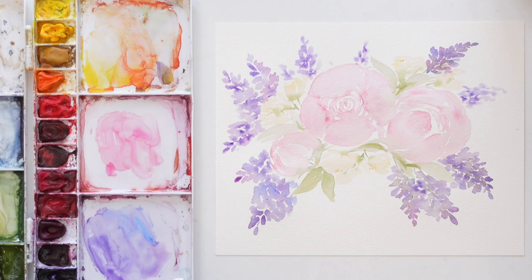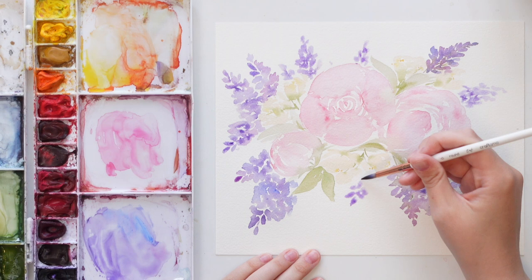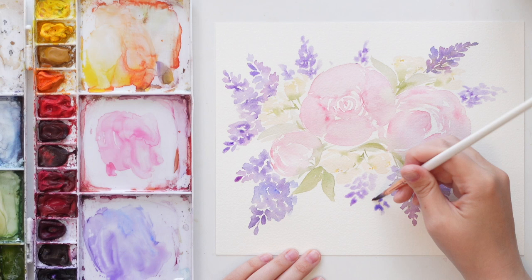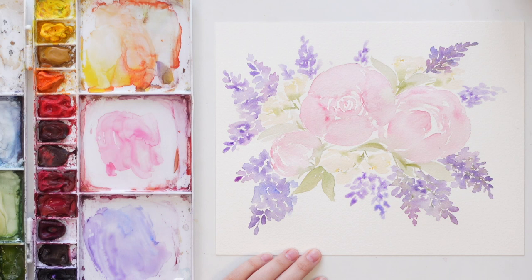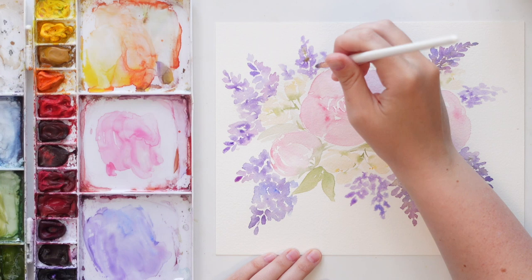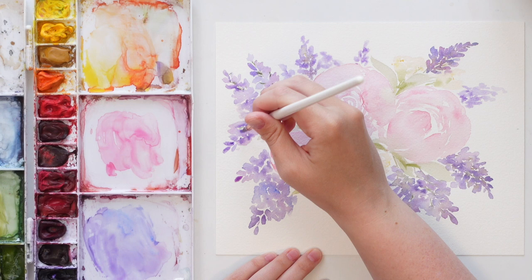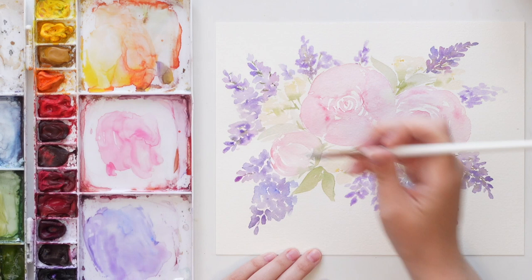I think just like one more down here. And then we're gonna get some greenery going in between. Get some of that green for the stems and ooh, too much water. That's okay. Okay, so now let's start throwing some green in there.